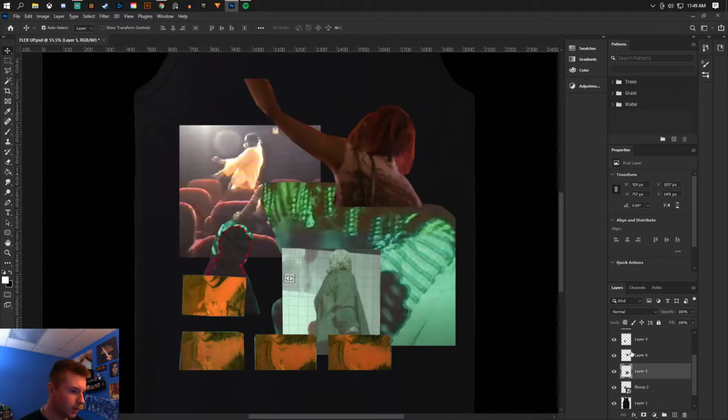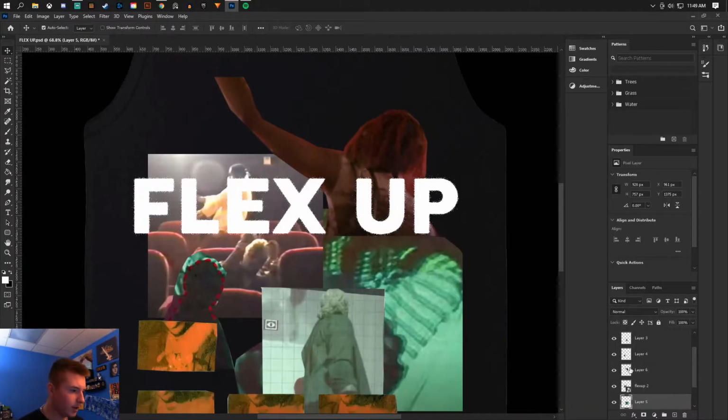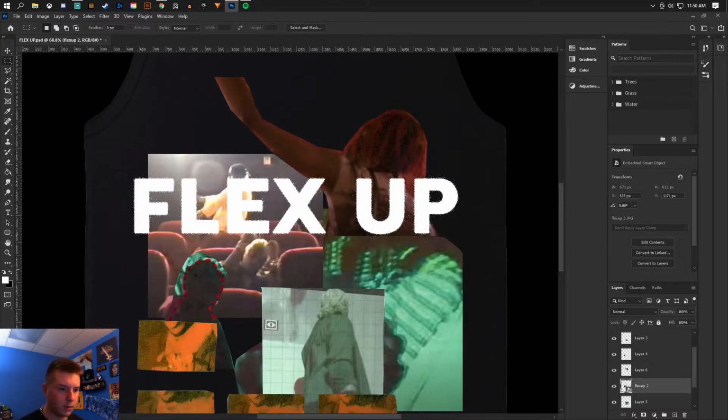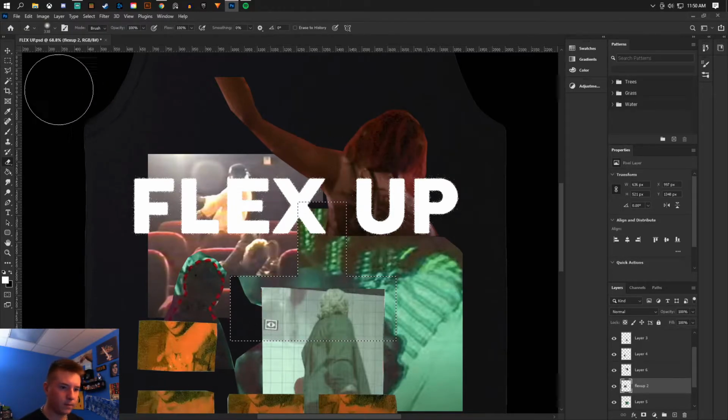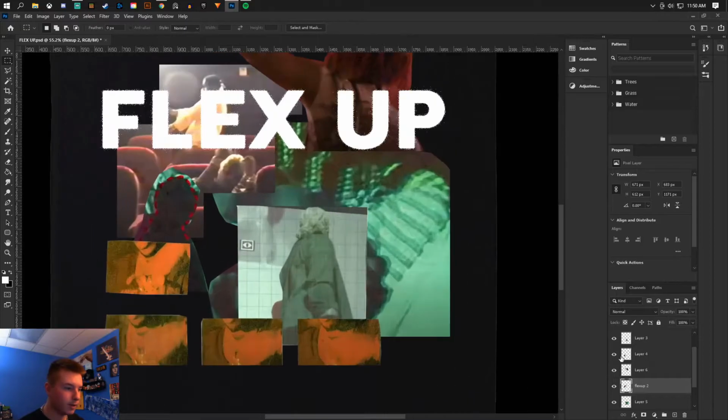But I do want it to be above. I think I will remove a bit of this. Like a square right here. And a square up here. And erase that. And then let's remove a little bit over here too, just to blend it in with the rest. All right, so that looks pretty good in my opinion. And I'm going to chop a little bit out right here as well.